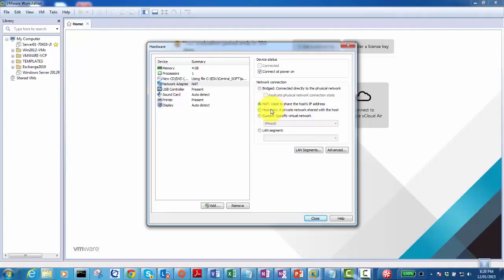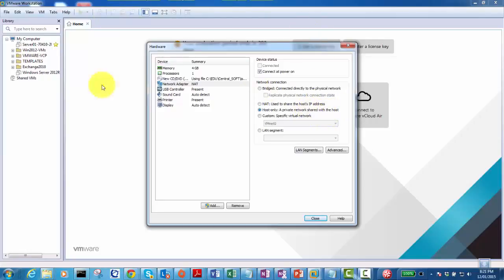NAT is network address translation. If we want to have instant internet, we can just choose this NAT option. Basically, we know that NAT is used for translating public IP to private IP. Here we're not going to use that, so we're going to just use host only, which means a private network shared with the host.